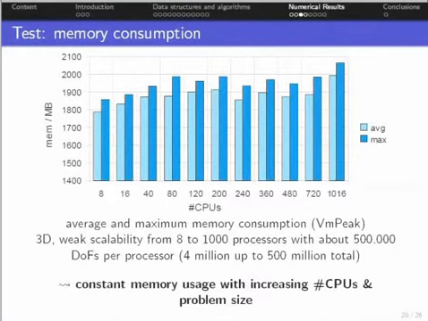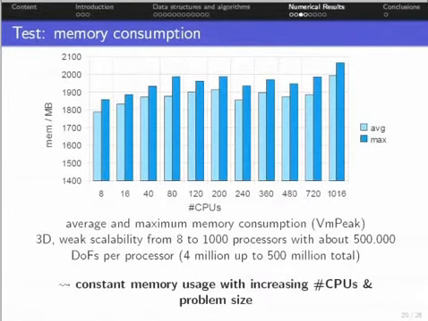One thing I talked about was distributing all the memory. So you can look at, you increase, so that's now the correct weak scaling. You increase your number of processors from 8 to 1,000, and you increase your problem size from 4 million to 500 million unknowns. And so that's roughly 500,000 per core, and you see that the memory is more or less constant. It's not exactly constant. It's kind of hard to match an adaptive refinement to have a certain number of cells. From here to here, you want exactly twice the number of cells, and it doesn't add up exactly. So that's why it jumps around a bit. But that's pretty nice for a very, very large change in problem size.